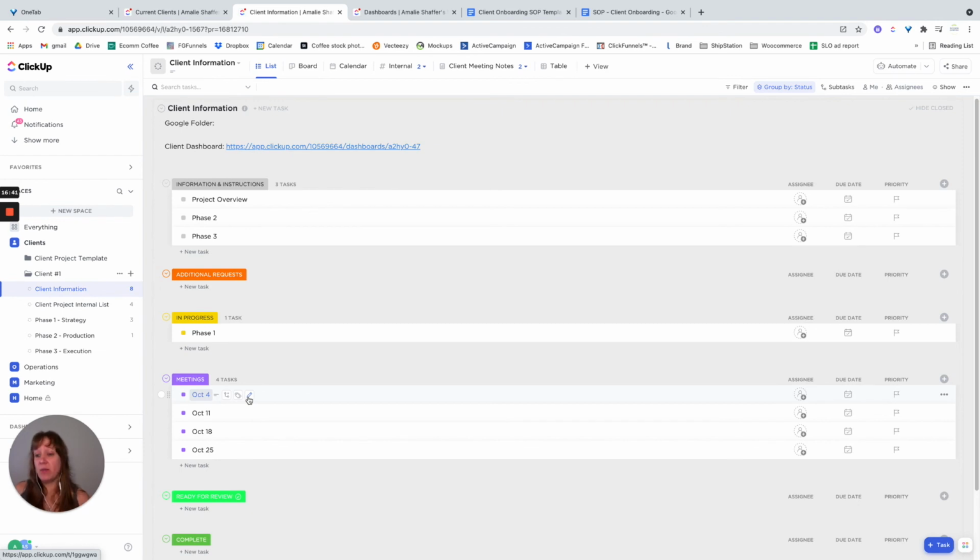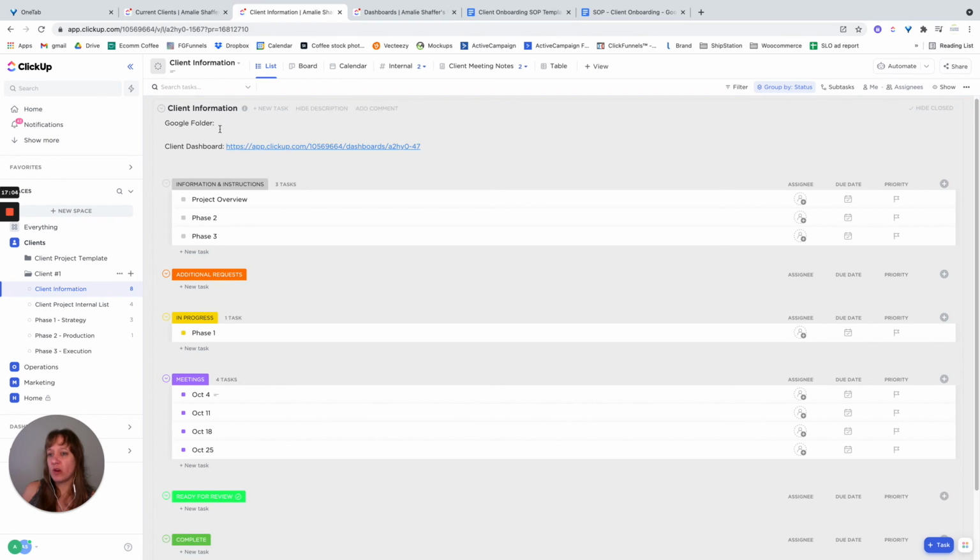And any other information, this is one thing I wanted to mention. For information instructions, this is where you might have, if they have a branding guide or headshots that you might need, or maybe they have other items that you might need for the project, anything that would just need to be found really quickly.